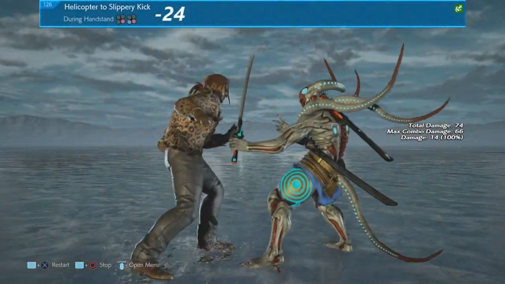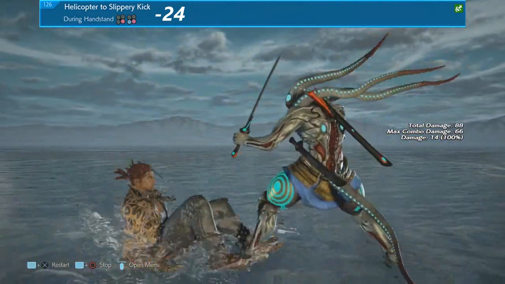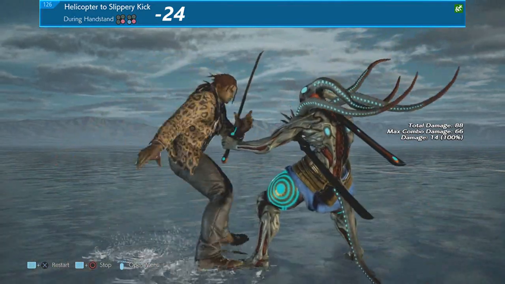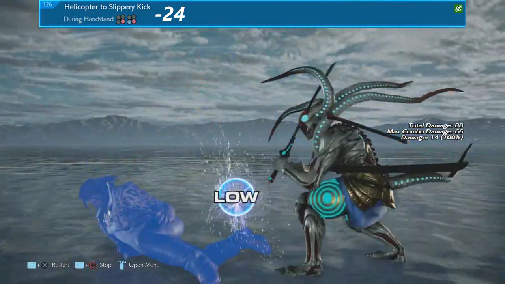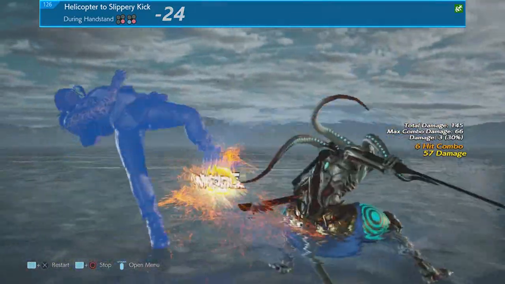We have 4 into 3 into 4. That was the helicopter kicks that I was talking about, but the helicopter kicks in this particular case will go into the slippery kicks that I went over first, and these are once again -24 on block.